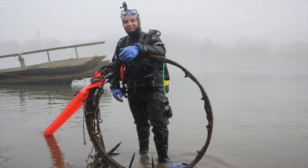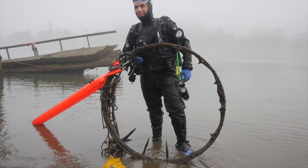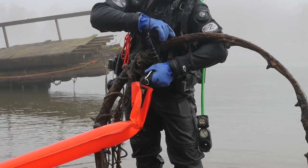Seriously. Where do you think I just got this from? Yes, seriously. I didn't just pull this out of my pocket. Did you see me with it? I didn't have it in my pocket when I went down. Is it all wood or is there metal on it too? There's metal up on top here.